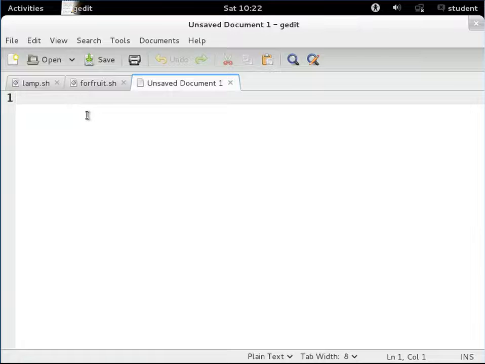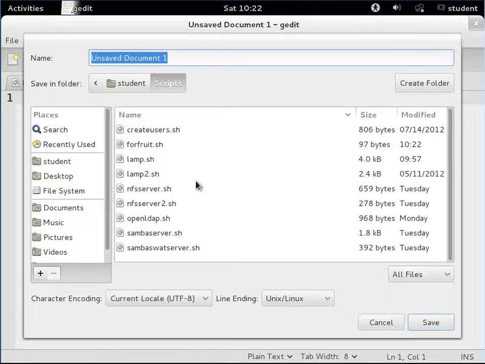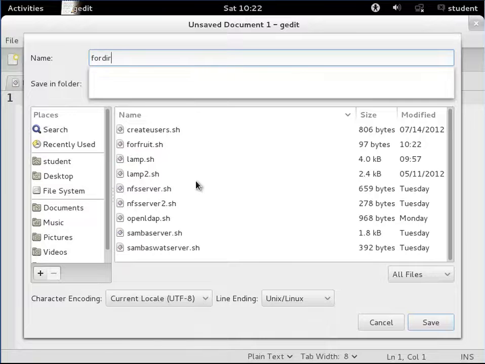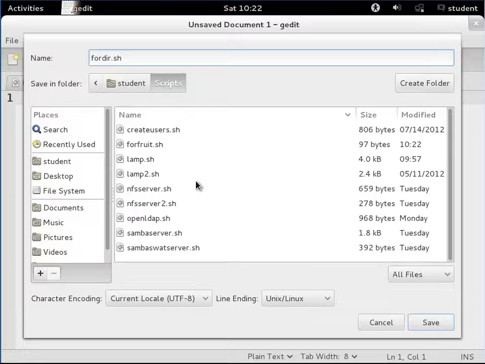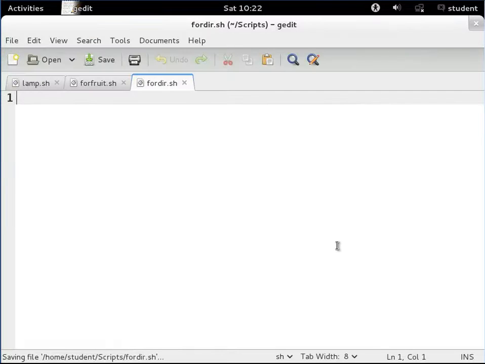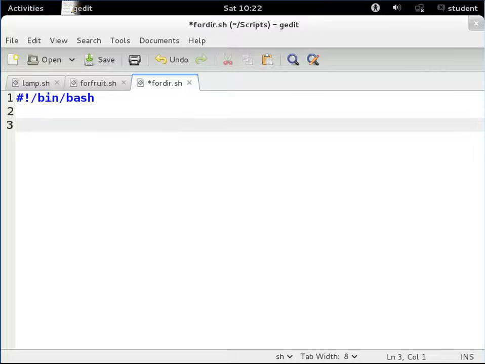So we let it know that, hey, we exited with no errors. Okay. On this one right here, I'm going to do a save as real quick. And then we're going to say, let's just call this 4 directories. Or 4 dir. How about that? .sh. So we're going to loop through and test to see if this directory is in here or not. So I'm going to be good. I'm going to say pound exclamation mark /bin/bash. Alright, I was good. I did the shell thing at the beginning, like I should. Told it what shell script I wanted to run this as. That's what the /bin/bash is with the pound sign exclamation mark.